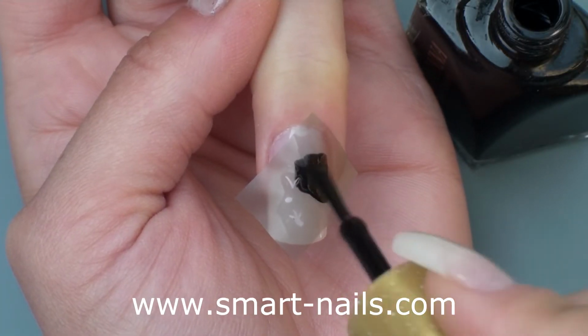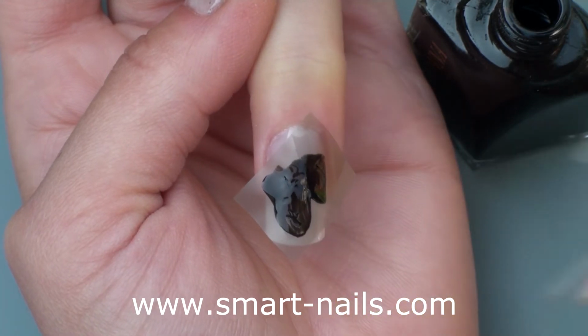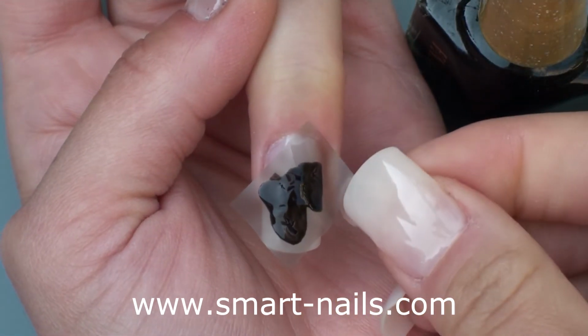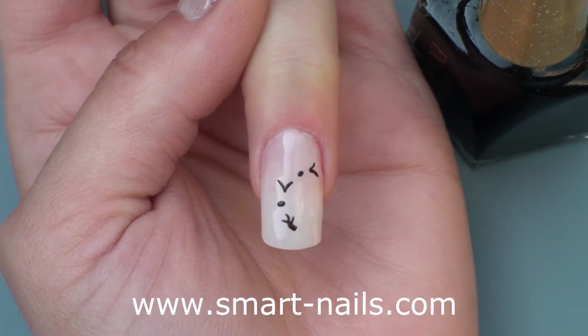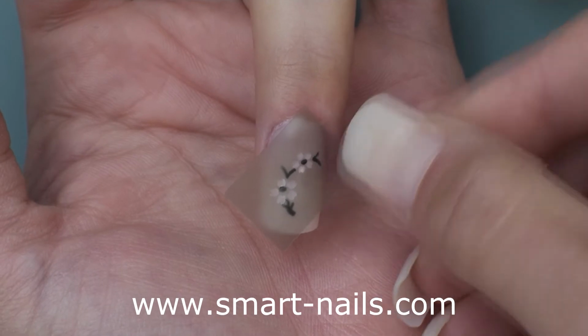You can use one of the double application stencils to create some really nice designs. Just don't forget to let the first color dry before applying the second.